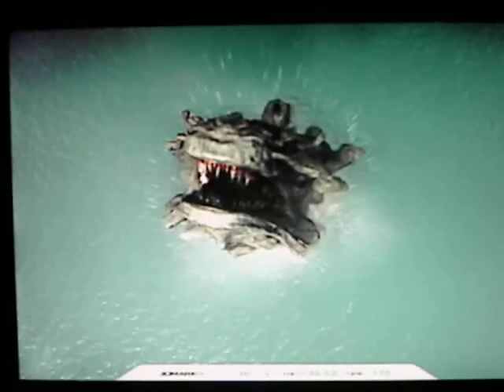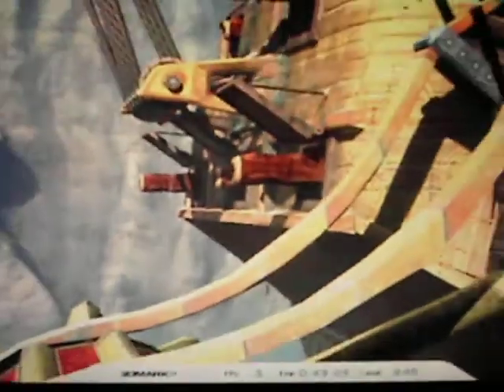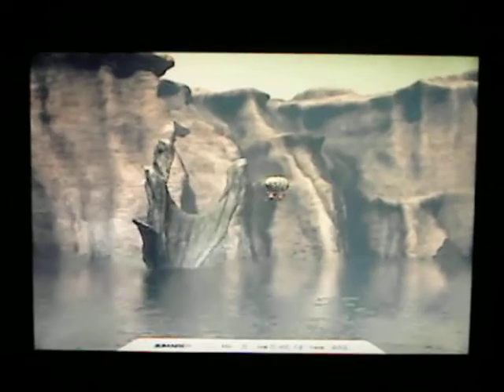Pushing along at 3 to 4 frames a second. Down to 2 in some parts. Let me get a better view of that. This is the demo, so these are all the default settings. I think it's 1024x768 resolution. Everything's stock right now. There's no overclocking — video card, CPU, everything's stock.